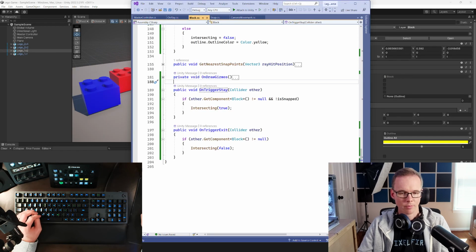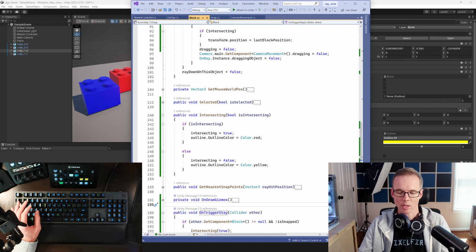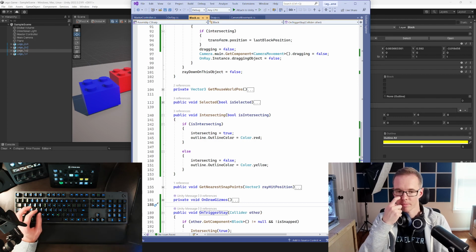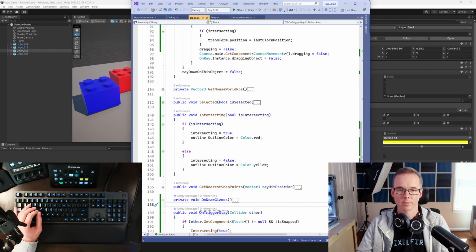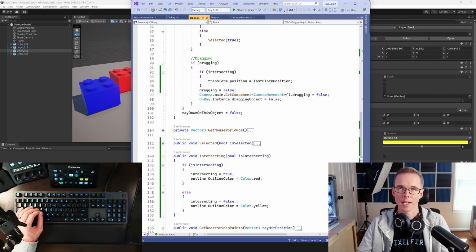Oh, I know what I need to do. When it snaps back to its last position, it needs to turn the outline back to off, because the last position will always be allowed.